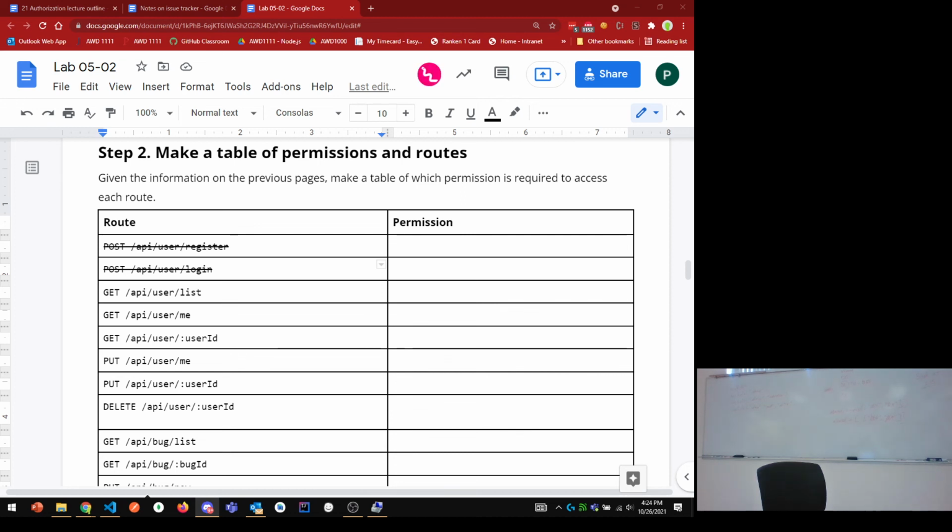The long story short is not very many people can have them, so there shouldn't actually be very many permissions, because most people can either edit users or edit other users.